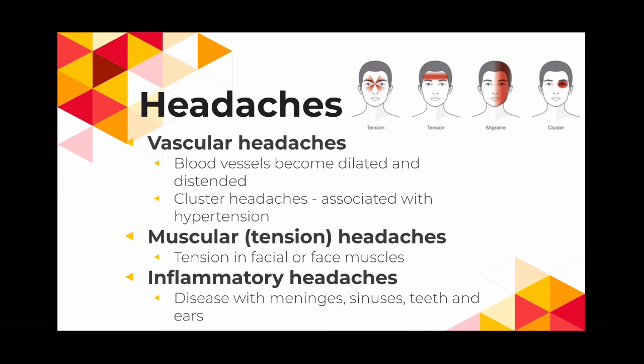In their chronic form, meaning if you get headaches on a regular basis, those can be classified into 3 different categories. The first is called vascular headaches. These headaches are caused by blood vessels in the brain becoming dilated and distended, or in other terms, becoming expanded or bulging, so they're becoming bigger, which produces a throbbing pain in our heads. Migraines are the most common form of vascular headaches, but cluster headaches, which are absolutely terrible, so I've heard.